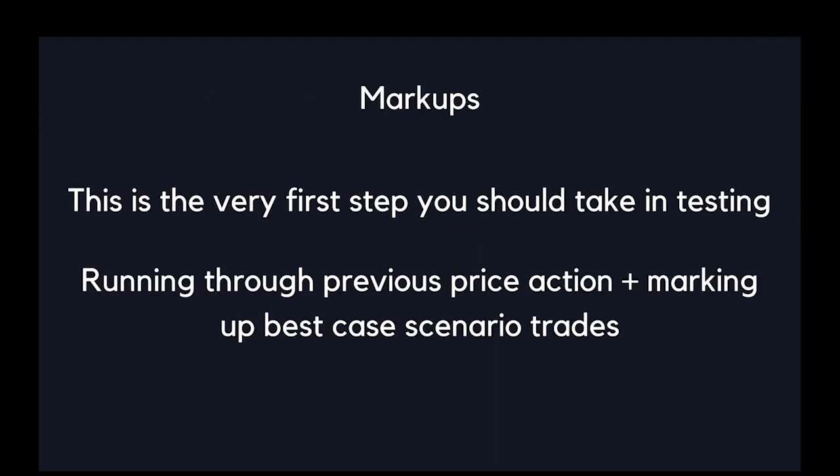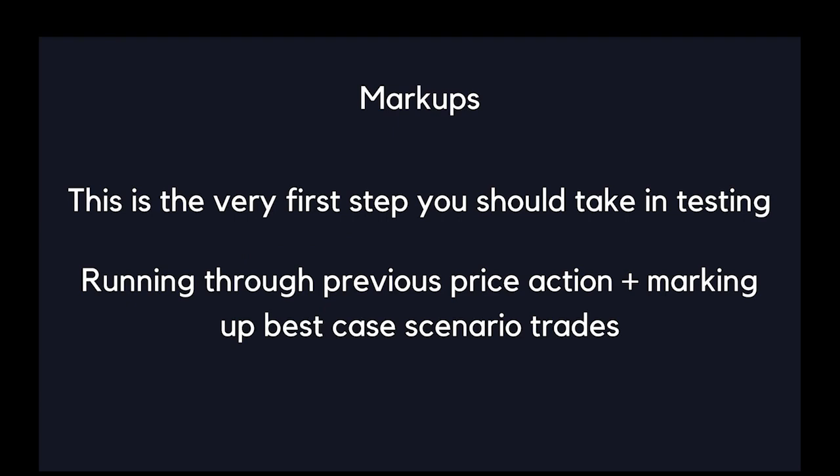Now, markups are the very first step you should take when you come to backtesting. If you have your rules, you have your strategy, the first thing you should do is start forming markups. To collect markups, we run through previous price action and mark up the best case scenario trades. So these are essentially the picture perfect setups that follow the rules in our strategy. The idea of this is that we learn to identify the best possible things to look for.